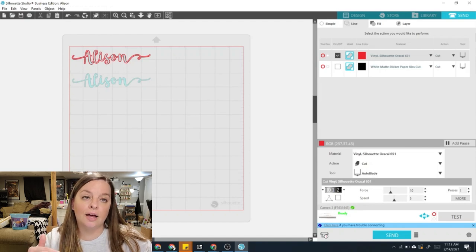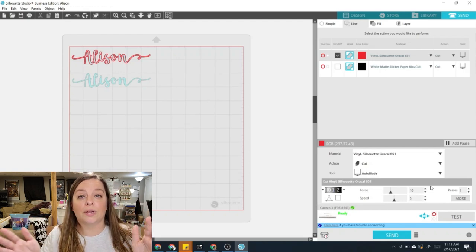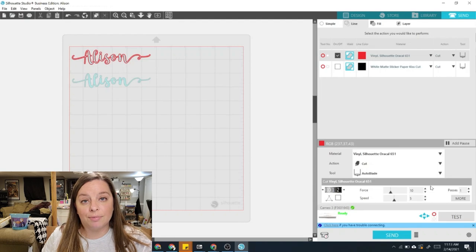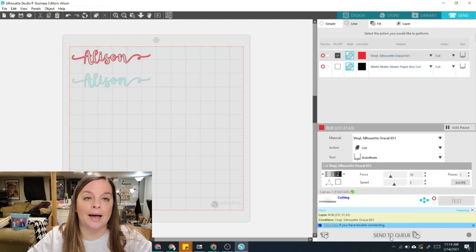If it's not cutting enough, you can increase the force. If it cut too far, you can decrease the force. Or if the force isn't working, then you can move to switching the blade depth. So I know my settings work for my vinyl. After I do my test cut, just to be sure, I'm going to press send, and it's going to send to my Silhouette.